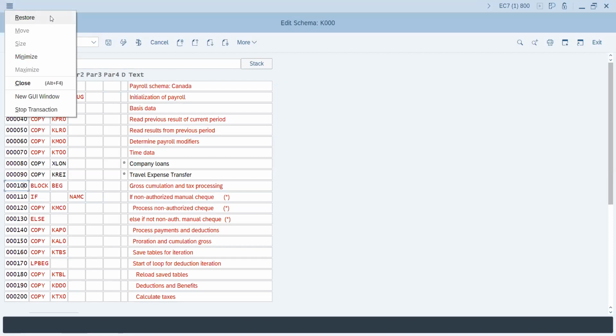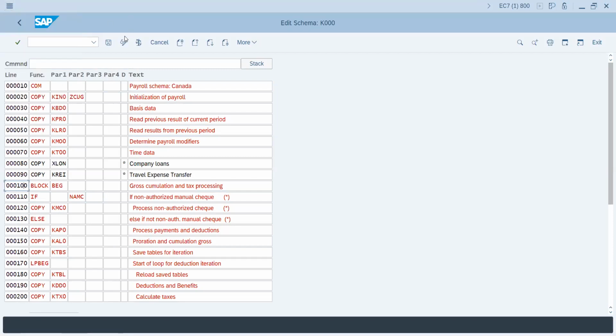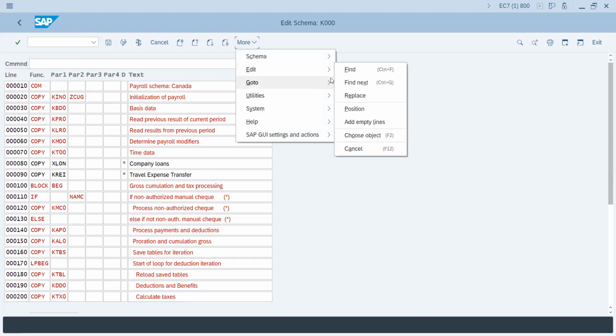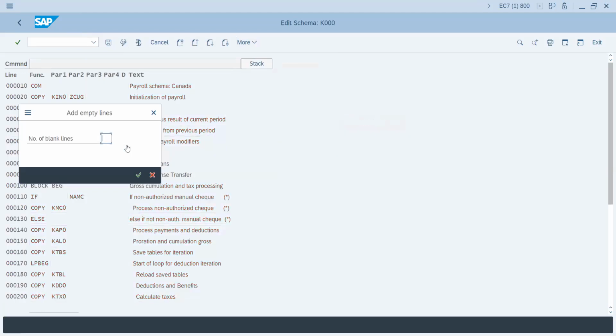This is a GUI screen I'm not comfortable with. Previously I was using some other screen. I'm not able to see the add options here. Where is that? Add empty lines. Add empty line. Yeah. Okay.